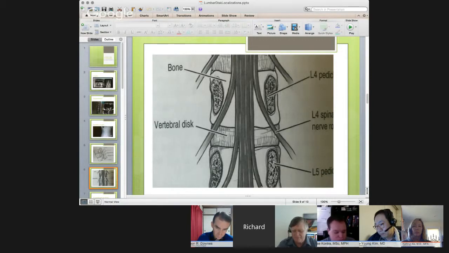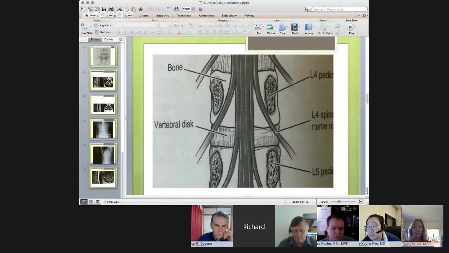Now, remember, the pedicle has a waist, so the pedicle thins out quite a bit in the middle portion of the pedicle and then kind of opens up again. So the pedicle can look large here, but it can actually be quite small with a lot less cancellous bone than you would expect. But as you see here, you're going to see the L4 root exiting below the L4 pedicle, which is different than the cervical spine. L5 root exiting below the L5 pedicle.